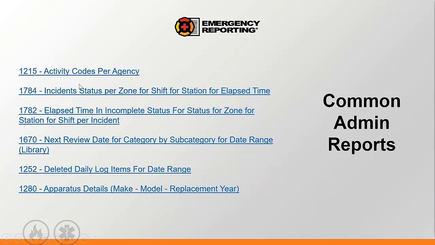Some of these other things that we're looking at right here, these are your activity codes, okay? We get asked a lot about deleting. There is one report in there that will pull on any incident that's been deleted. Here's another one for deleted daily log items. Okay, that's letting you know that you can pull a report and see who has deleted incidents, right? Or who has deleted those daily log items.